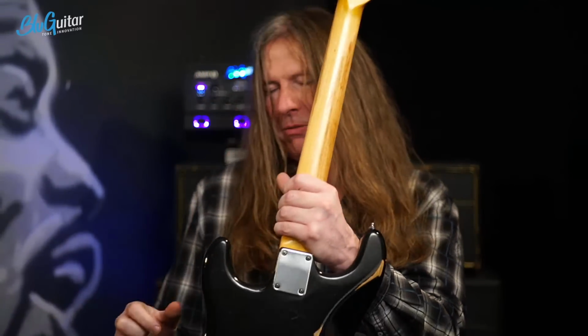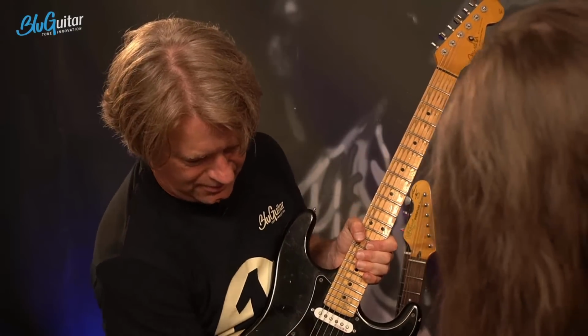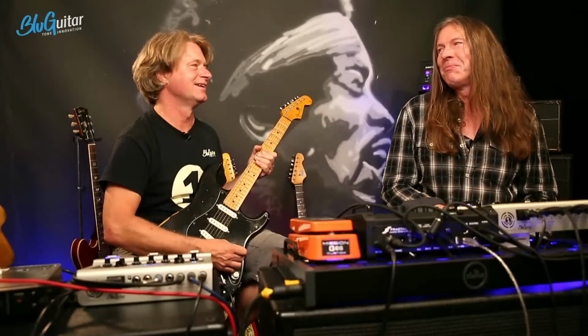Okay, so this guitar? Yeah, sure, I play whatever. What is it, a Fender? It says Gilmore, it says it's Fender. So okay, I know it's a fake, but a pretty good one.